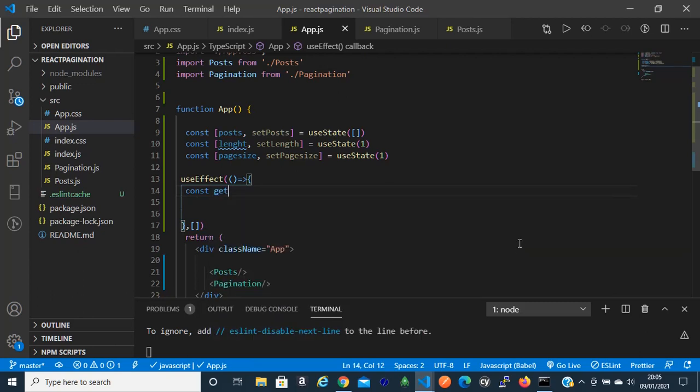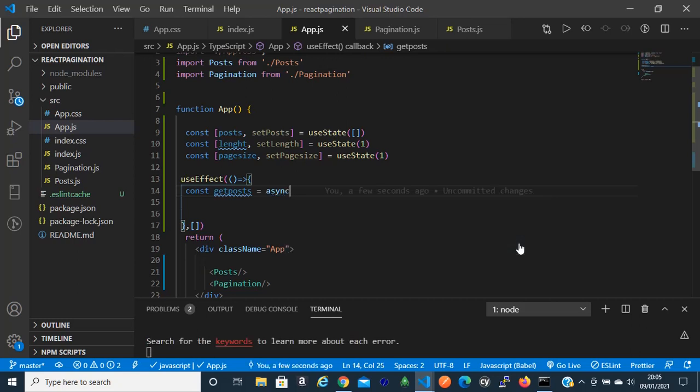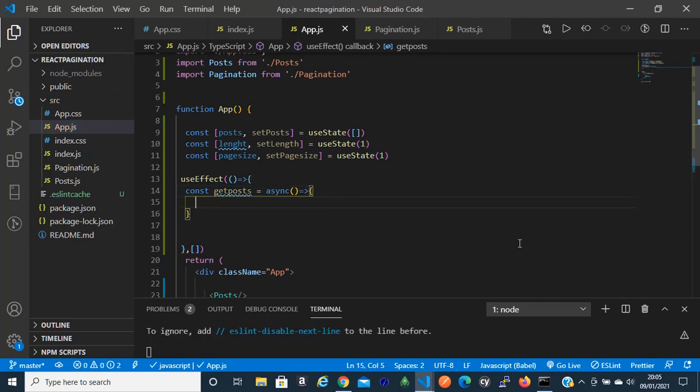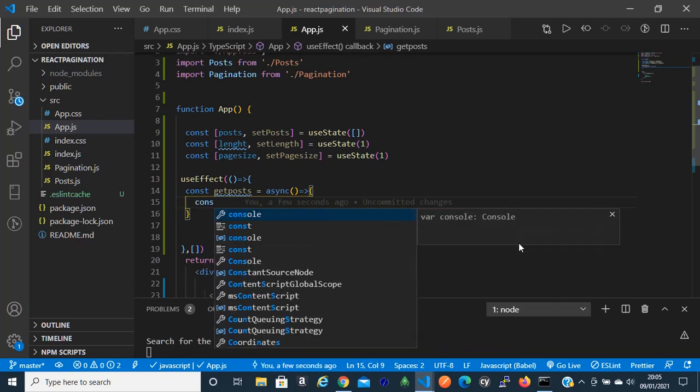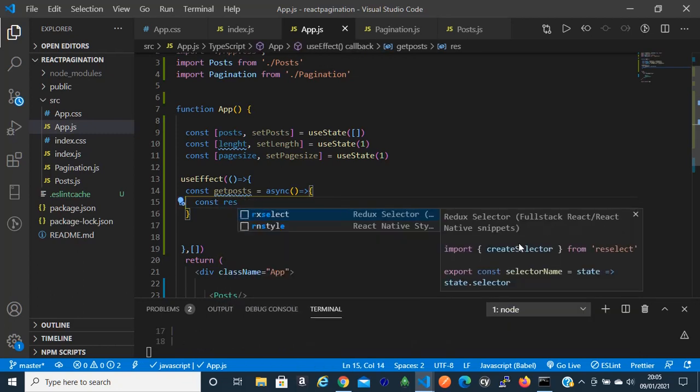So now we need to create that function that's going to fetch our information within the useEffect. Const, I'll call it getPosts equals, you're going to use an arrow function. It's going to be async. Right. So now we're going to store that information once we fetch it into a variable.